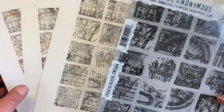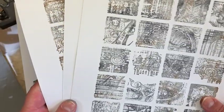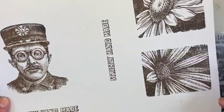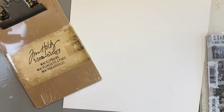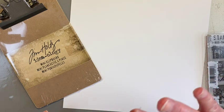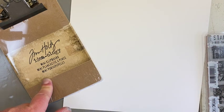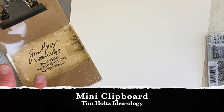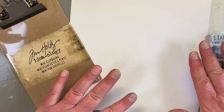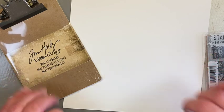All right, I made 3 stamped pages of the creative blocks, all done the same way that I showed you. I have my 3 main images, and so I want to show you that I'm going to be doing 2 cards. So I'm going to be cutting 5x7 card bases out of distressed watercolor cardstock, or you could use heavy stock. And I have a mini clipboard because I want to make a decor piece as well as cards to show that you can do the same basic technique, just slight differences on both of these.